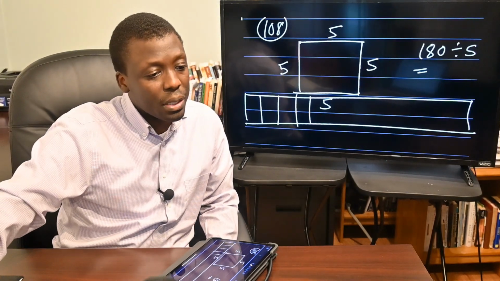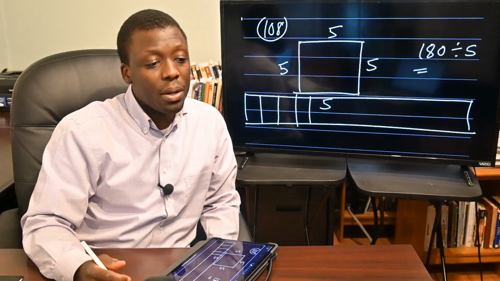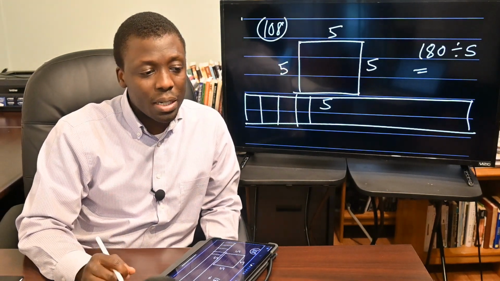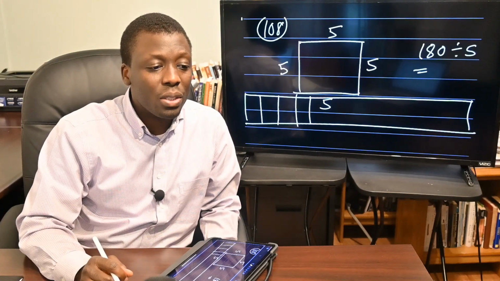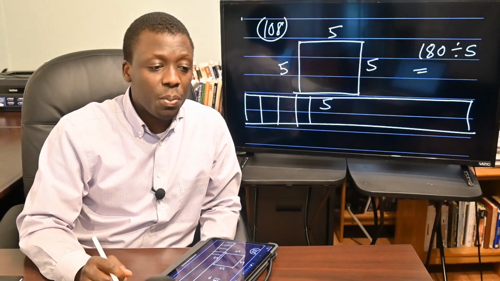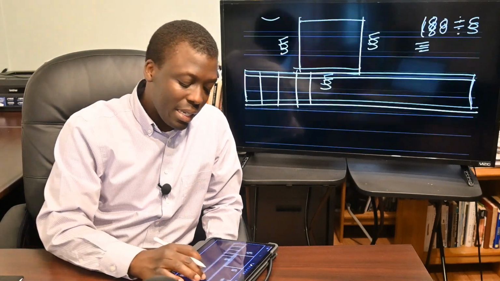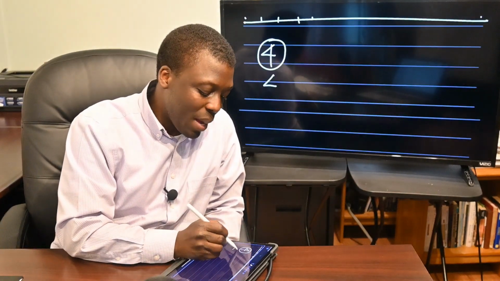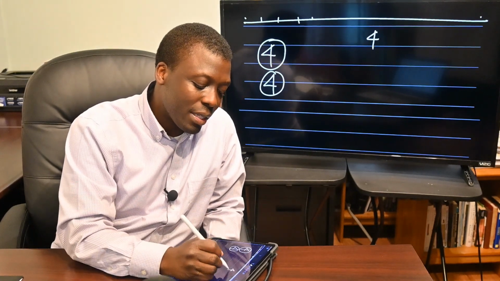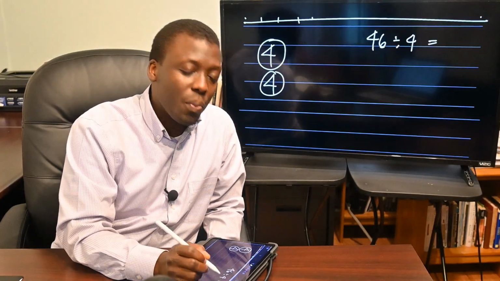Page 109 in your textbook, a boat to an island, so I'll take 110. One boat to the island can take 4 people. How many trips will the boat have to take in order to ferry 46 people to the island? Well, basically, think about it this way. The boat goes and it takes 4 people. It comes back and it takes 4 people. So 46 divided by 4 will be one way to look at it.